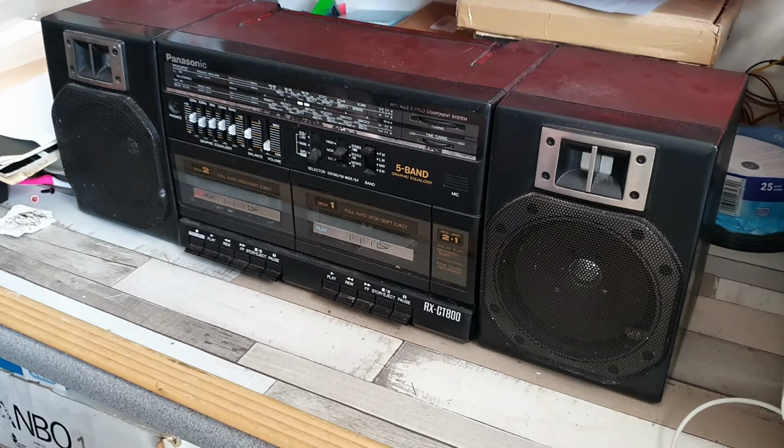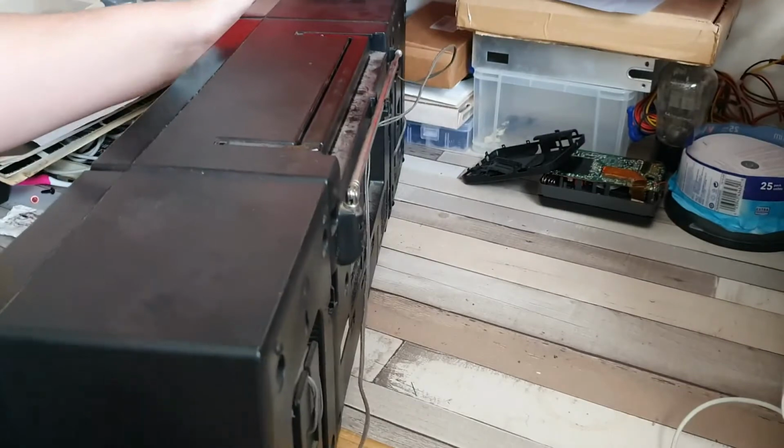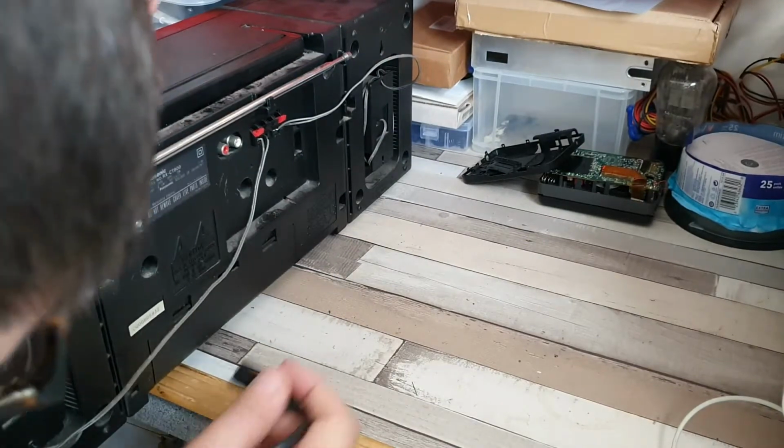Now, I'm not sure of the exact year that it was manufactured, but looking at the general appearance, my guess would be 87 or 1988. I may be wrong on that. I will do a bit of investigation before this video goes online. But certainly one of the first things that we want to do is to actually see if it's working.